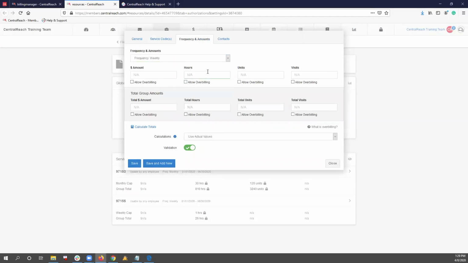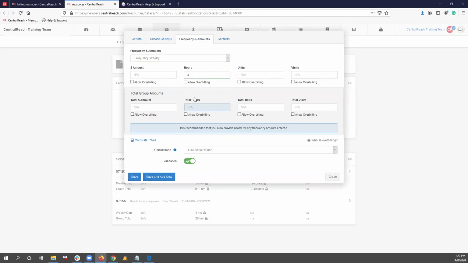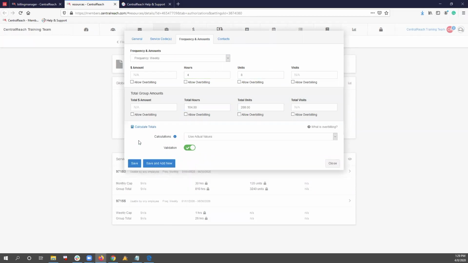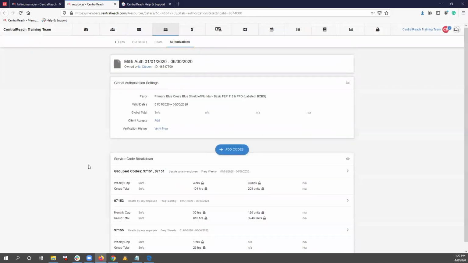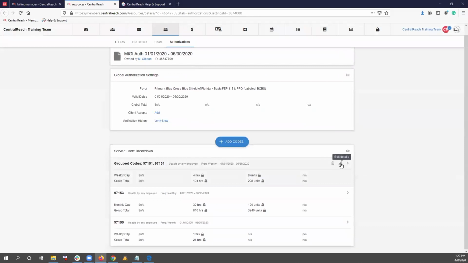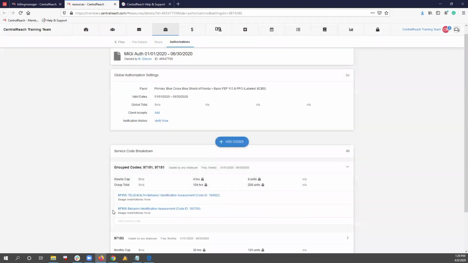They provide weekly, say 4 hours, 8 units, all right? So what this means is that whatever my client has already worked for the original 97151 code throughout the authorization, they have to share whatever is left in the utilization with 97151 for telehealth, okay?